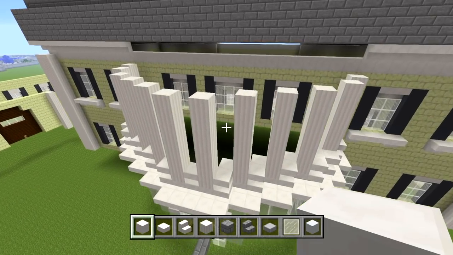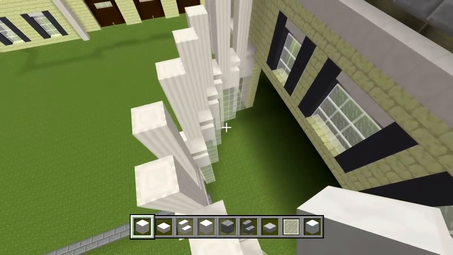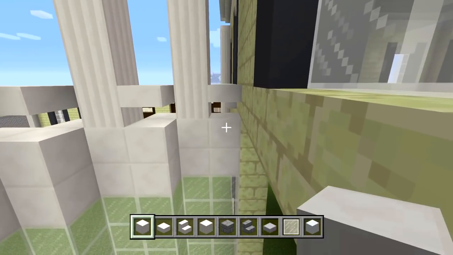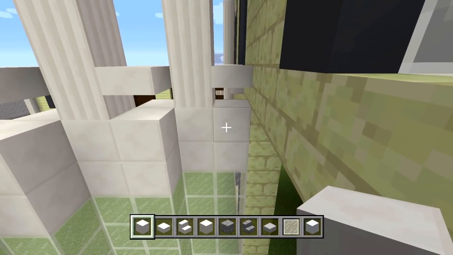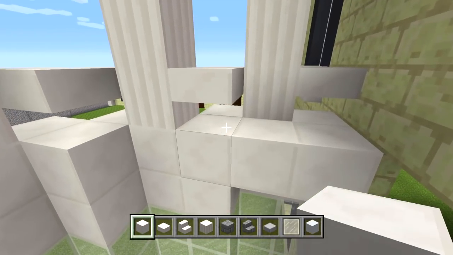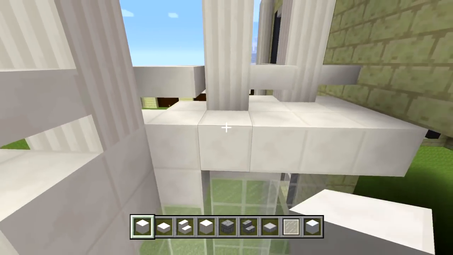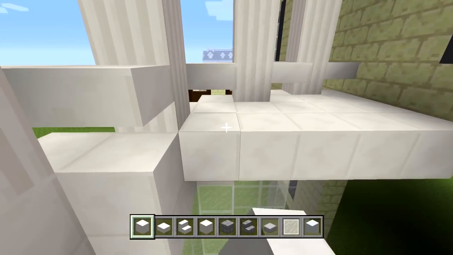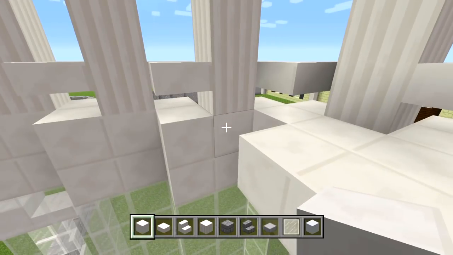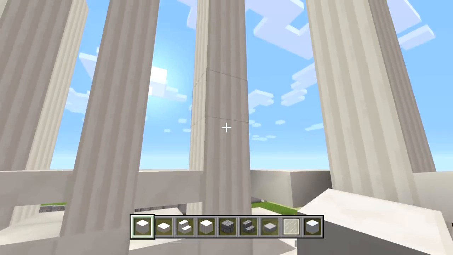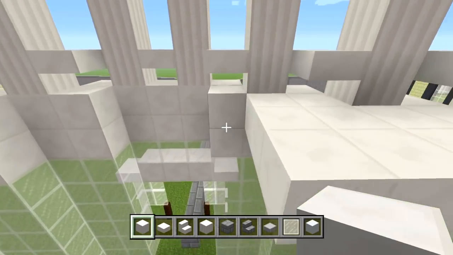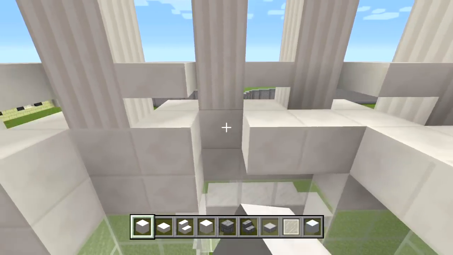Alright, now let's go to the inside of this. You can switch to your block of quartz, and we're just going to place kind of like a floor for the balcony, at the same layer as the quartz stairs that we have here. So we're just half a block underneath the railing, and right underneath the quartz pillars. Not the quartz stairs, the quartz pillars, like that. Just put it on the same edge as the stairs that we placed last. Just like this.